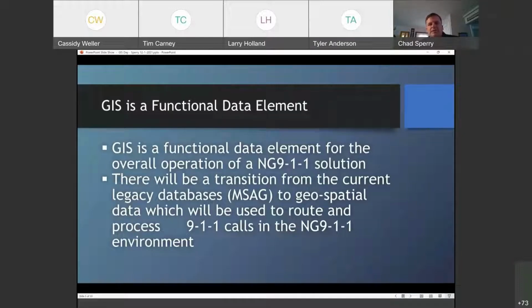So basically, today, calls are routed to public safety answering points through switches and towers that are programmed based on where that call is being routed through to go to the proper PSAP. So based on location, where's the closest agency? And Next Gen 911 will change that so that it's a true geospatial means. It'll look up the location of the caller and do an overlay operation on the GIS data that will allow that call to be routed in a much more accurate and quick fashion.